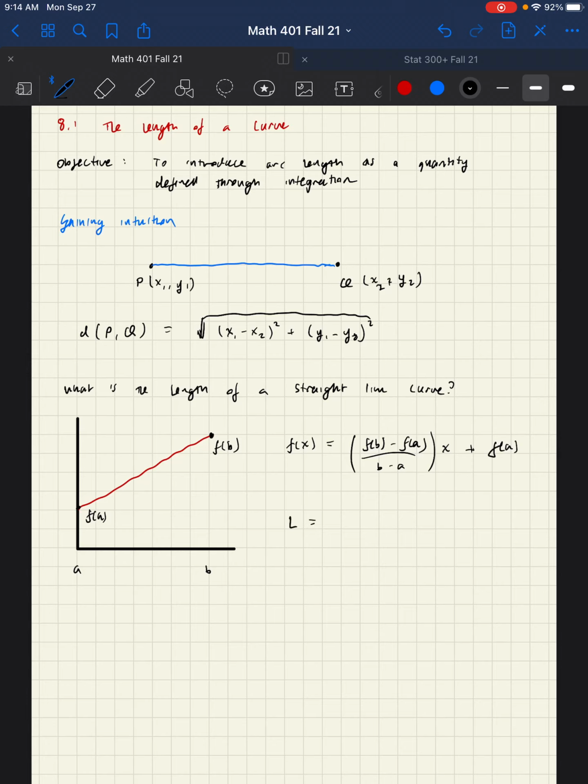And so the length of this curve from A to B, right, which we will denote L, is, as we found, again, the square root of the differences in the x values, so b minus a squared plus f of b minus f of a squared. Okay. So that's applying the Euclidean distance formula that we just found, right? And this gives us the exact length of that curve.